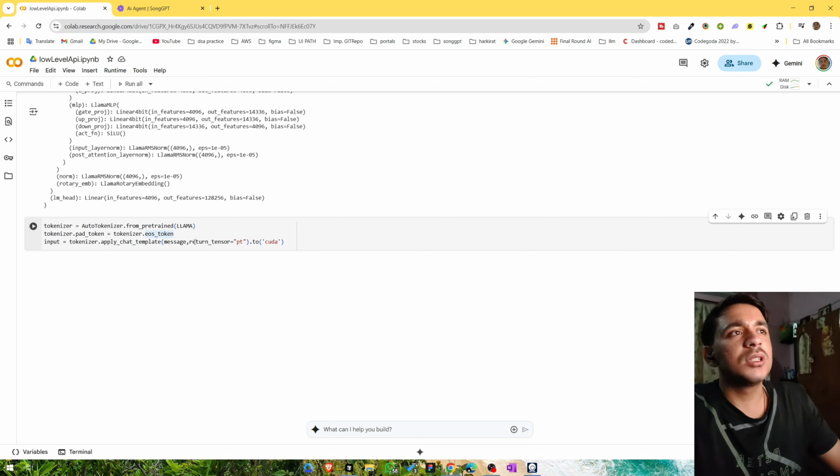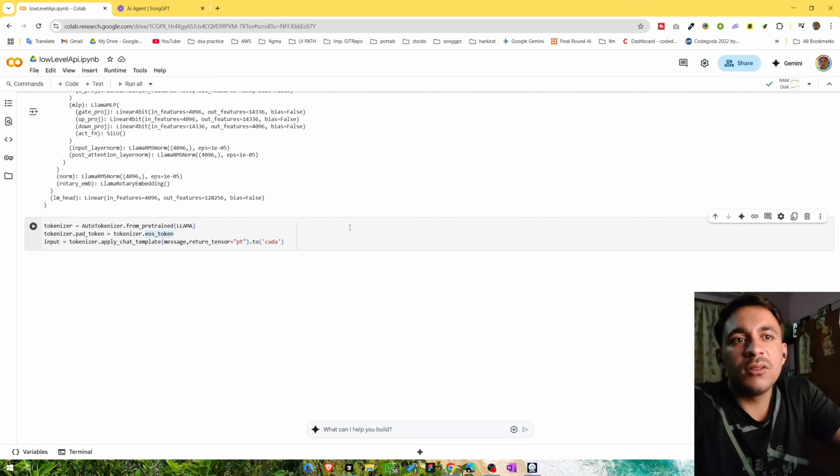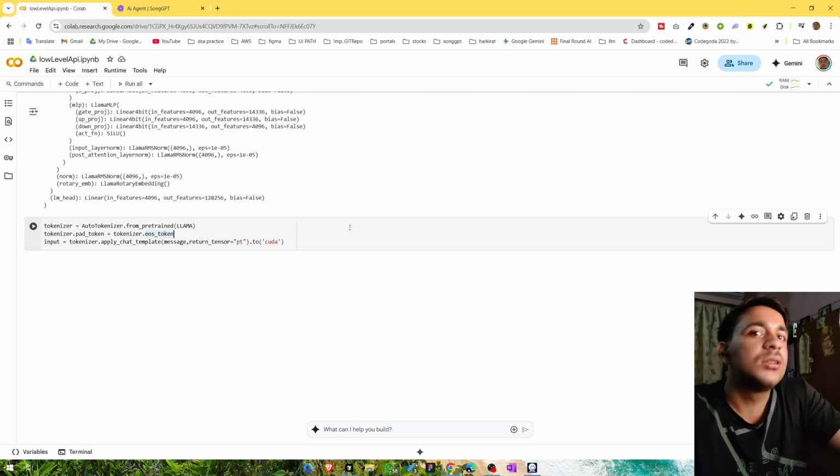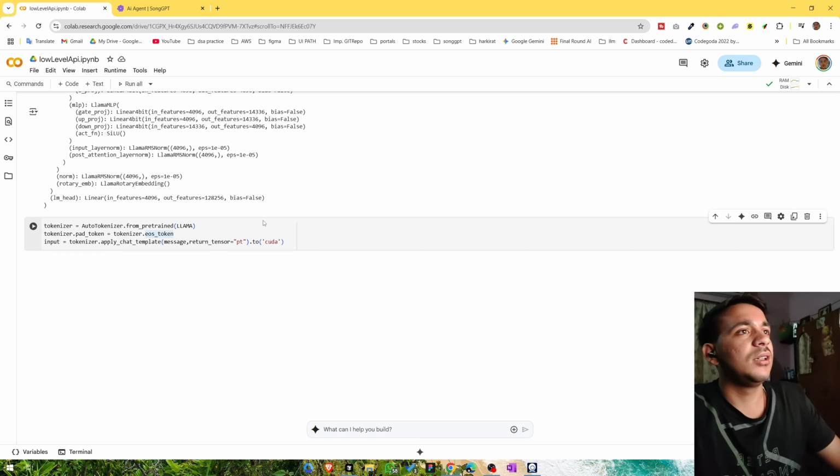And fourth, inputs equals tokenizer.apply_chat_template, messages, return_tensors equals pt, dot cuda. This is fascinating: different models expect different conversation formats. Llama wants us to use our hello assistant format while others use different styles. The chat template automatically formats our conversation correctly for each model. Let's run this code.